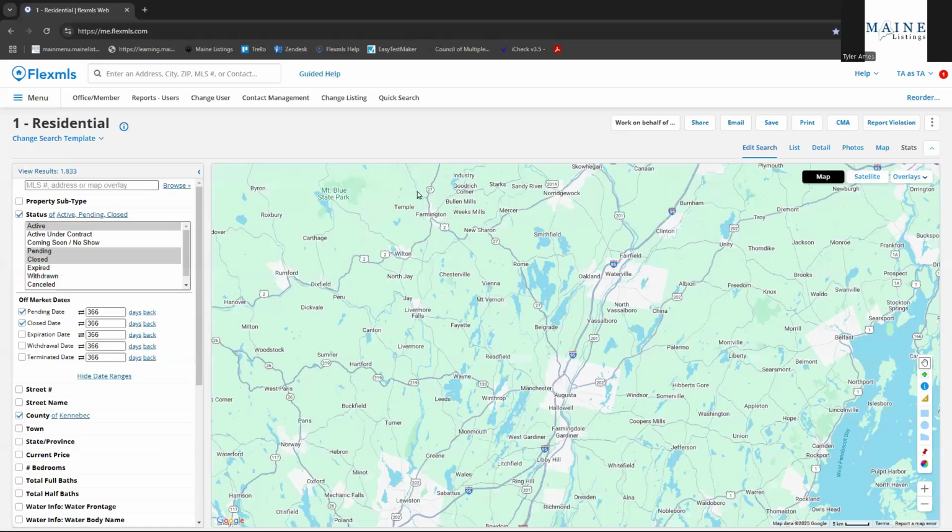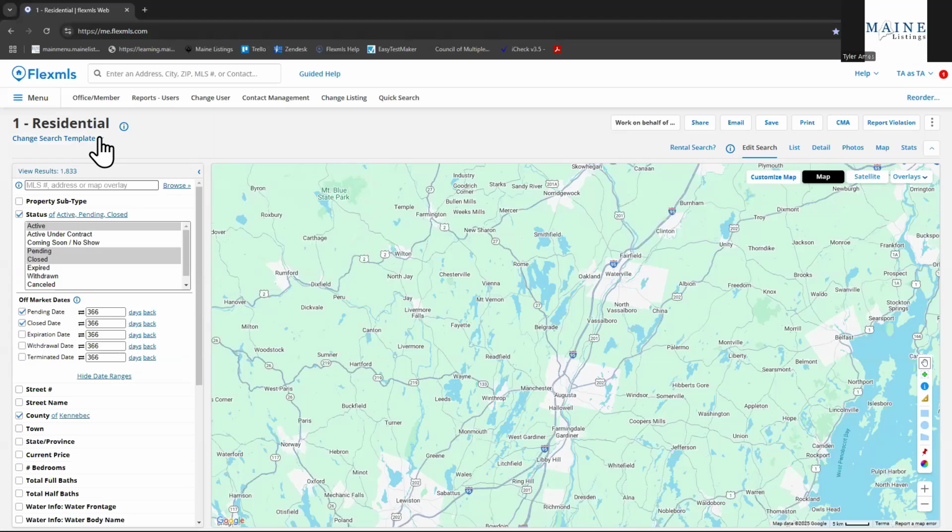Let's edit our search, because now I want to show you guys how you can run a quick search to find your sold listings. Then you can pull the same stats for your own listings, so you can kind of tell a story with them. So I want to reset this a little bit. I'm not going to refresh or anything.